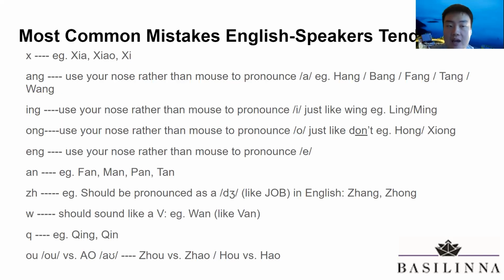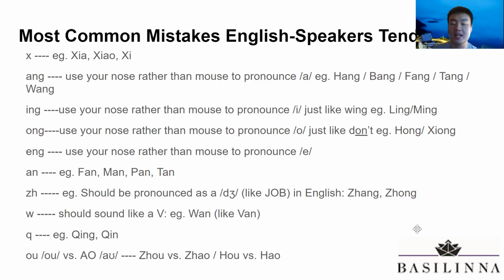Okay, and after that, let me introduce some difficult vowel combinations to you. And I believe that this is a common mistake some English speakers tend to make. So the first one, as I just mentioned, is just like sneaking, she. And for the next four, I hope to introduce them together.